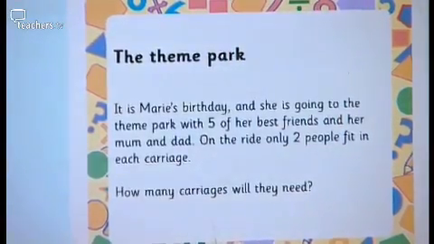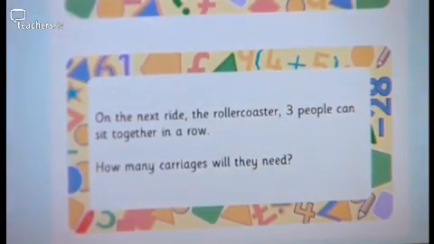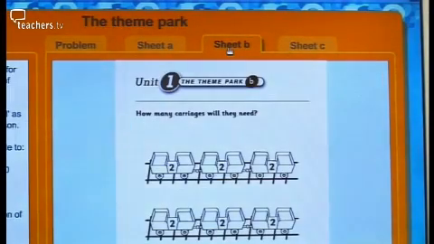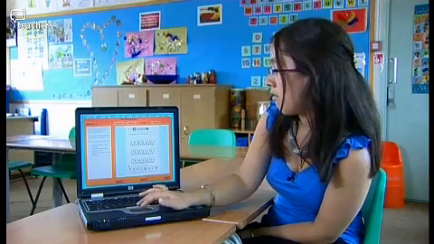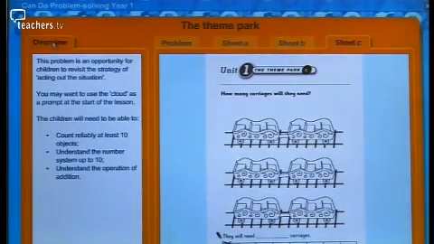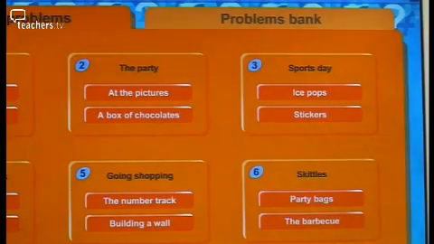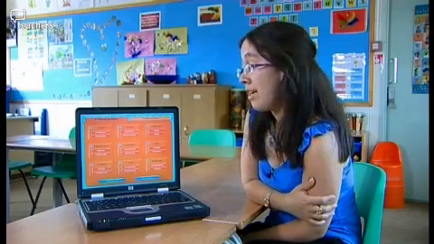It's really easy to use. The problem is on here for you. There are differentiated worksheets that are just ready to print, and they link to the problem, really good pictures on there. The children can cut and stick things in there. And actually on this one in particular, there is also a sheet with a little extension on the problem ready for you to print. Also on here, there is an additional problems bank, which is just challenges that you can give the children. Most of them are quite self-explanatory, so I find it really useful and I would definitely recommend it to anybody.